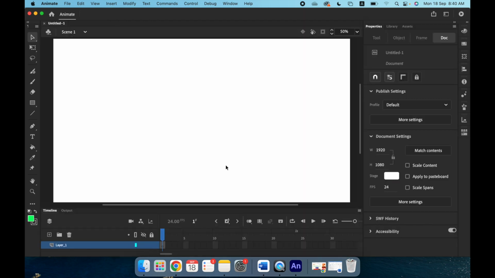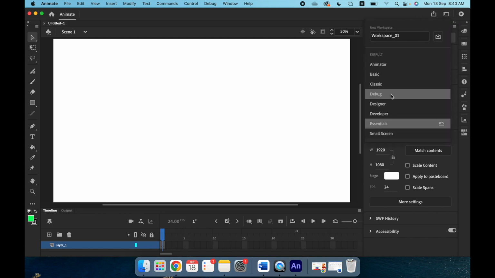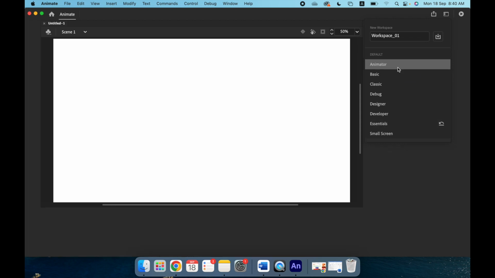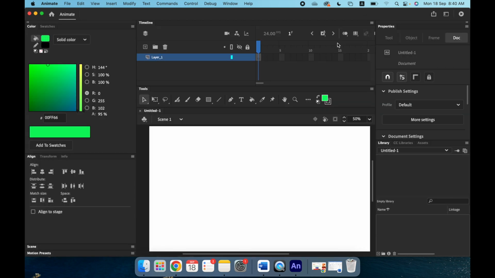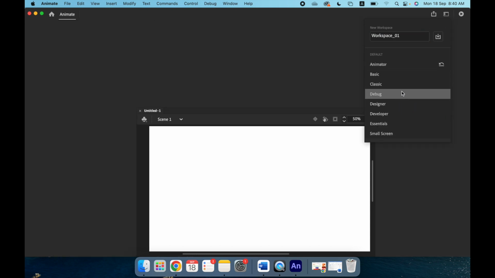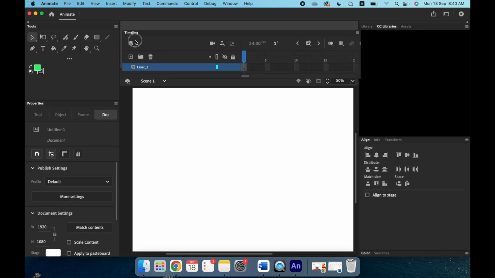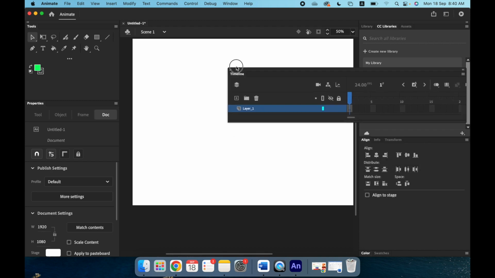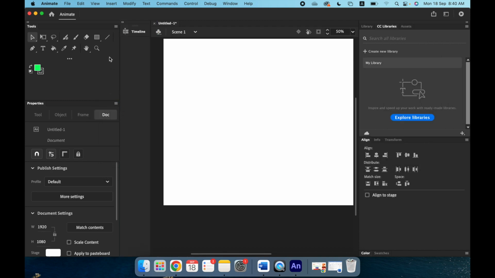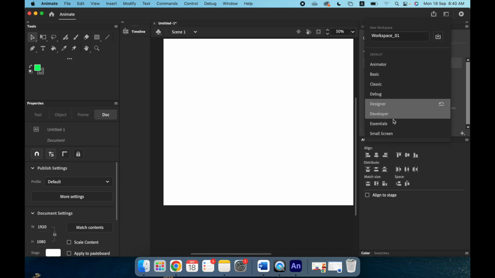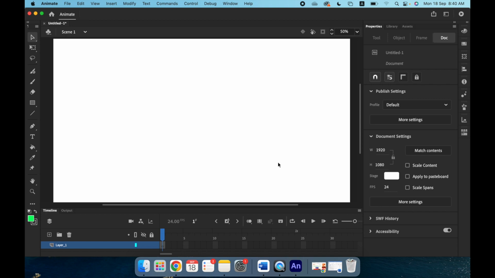When you first look at it, you can change the layout. There are some workspaces that are already made for you. So let's say if you're animating, you might choose a different interface. See, now everything is changed. The layout is changed. Or you could choose another one, or let's say Designer. And you could even move around the panels. I can move them around and then maybe place one here. I could change it into the way that I like to work. I personally like to work with the Essentials one, and for me, it's a good base.